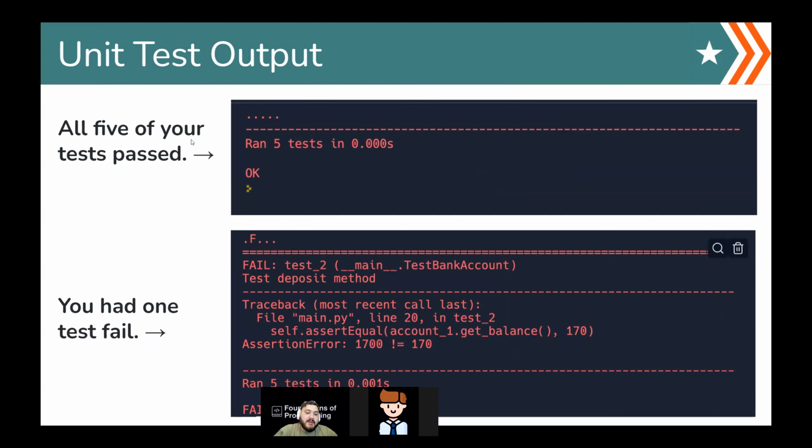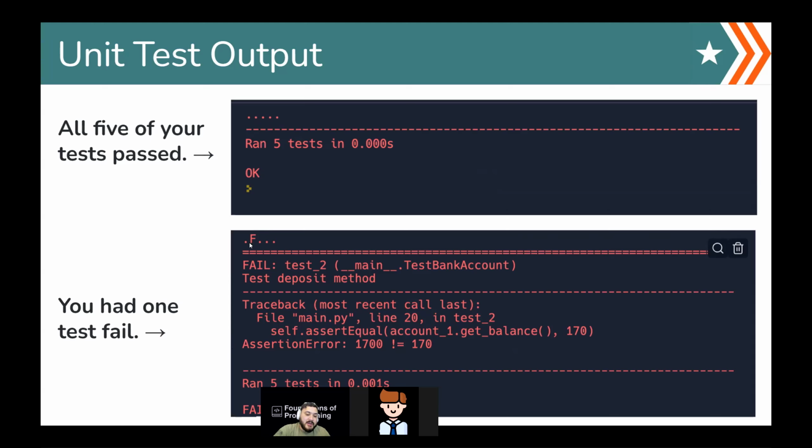Let's say you have 5 test cases. When you run your test file, if all the tests pass, you should see something like this. You see each dot here represents a successful test that ran. And then if it failed, that'll be represented by an F, as you see here on the slide below.